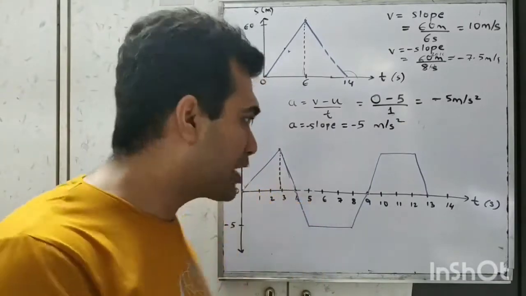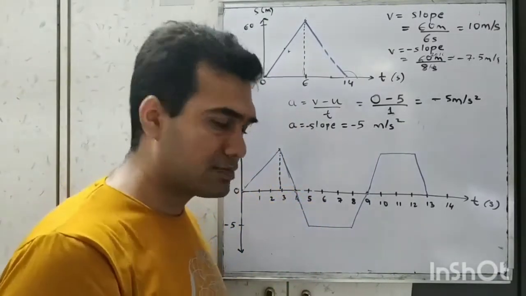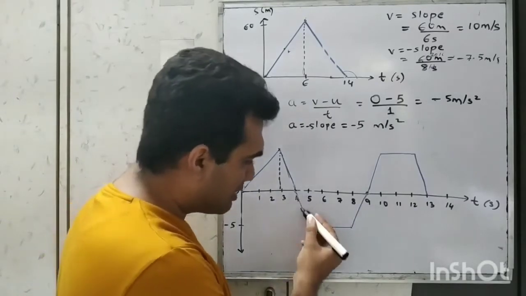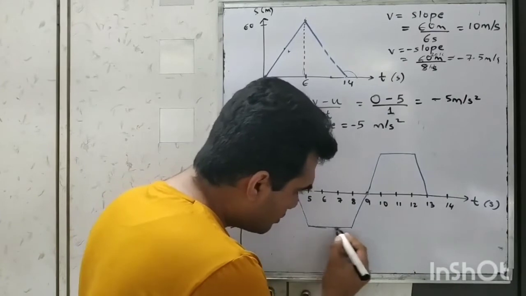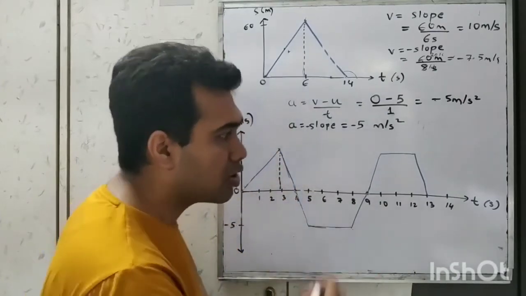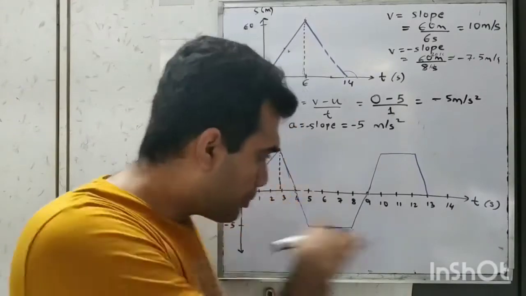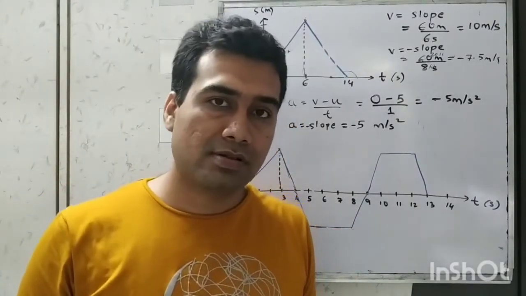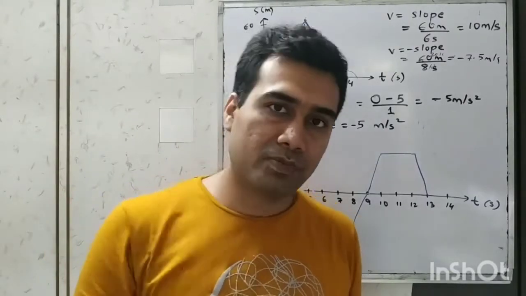So you see, a graph can also be used to calculate very quickly and easily. We just have to train ourselves in this. Similarly, we can find the acceleration and deceleration here. Now, the point to be noted here is that when the graph is horizontal, it means acceleration is 0. Slope is 0. There is no slope. That's because it's a uniform velocity. The velocity is not changing, so obviously acceleration will be 0.